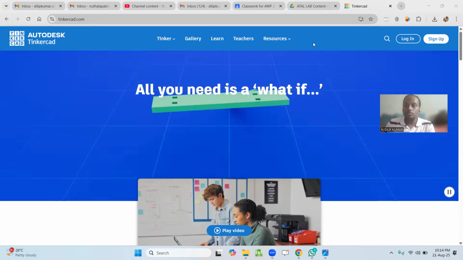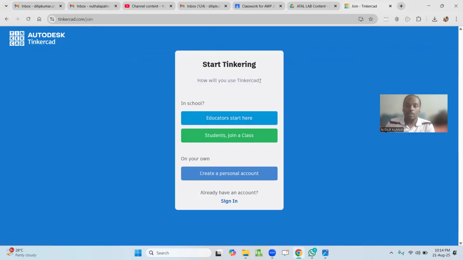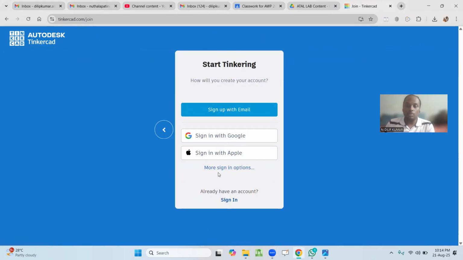Here you need to go for sign up of the account. You can create a personal account. If you have a Gmail account, you can sign in with your Google account, or else, to sign up with a separate account other than Gmail, you can sign up with an email.